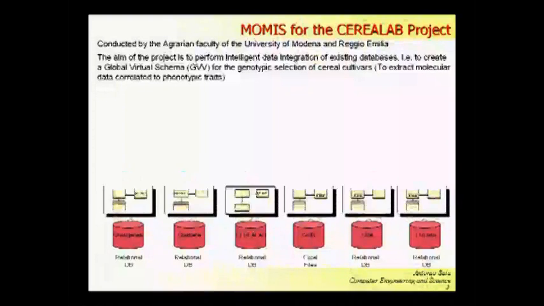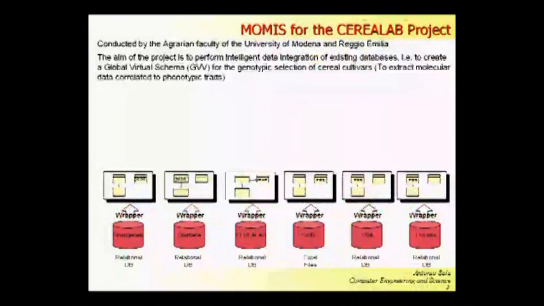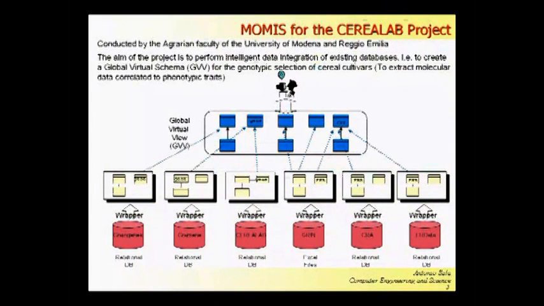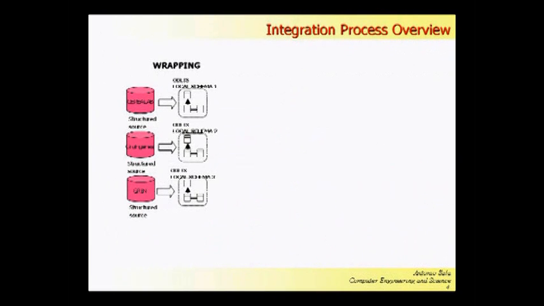So the methodology applied was to extract and translate the schema of these data sources in a common language, that is ODLI3, exploited by the MOMIS system for the integration purpose, and in order to create a global schema that the user can query through a single interface. Here is a brief overview of the integration process, which starts with the wrapping phase, which is indeed the translation of the schema of the data sources in the common language.